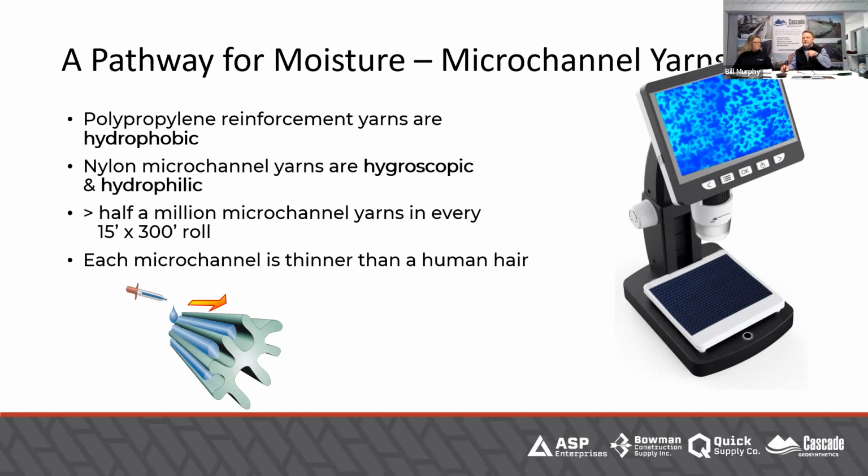Big time. And one of the things that I was going to have on here, there was an animation that Madeline talked about where that microscope is, and it just showed a dropper dropping water. This happens on a very, very tiny scale with each individual fiber within this cross section, but over the plane of the roadway of the project, it can move a tremendous amount of water. There's some fantastic research. We'll show a couple more slides on it, but that bottom left corner, when you talk about a wicking fabric, that's what it does. You can actually install this where you have some wrinkles and folds and some dips and valleys, and rather than just be gravity driven only, this will continue to move water laterally out of the road base, which is huge.